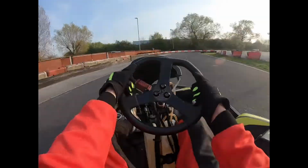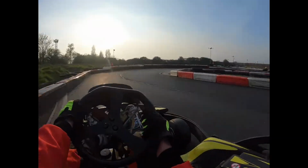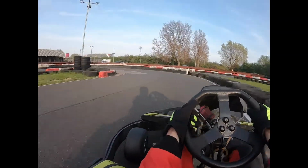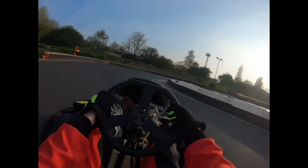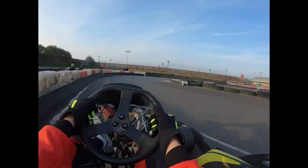So we're just going to jump on board here now and watch what is my fastest lap as we're coming into turn 3 here, into turn 4, and we slightly miss the apex there and make a little bit of contact with the barrier on the outside, but we don't make a bad job of 180 there, and we're now back on our way up into Kinky and the chicane here, so not too bad of a line there.